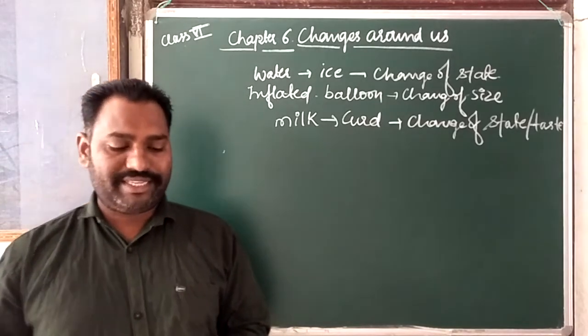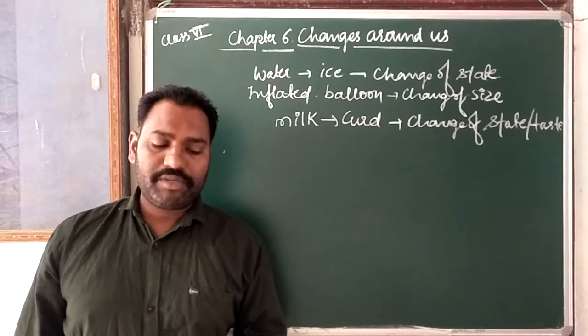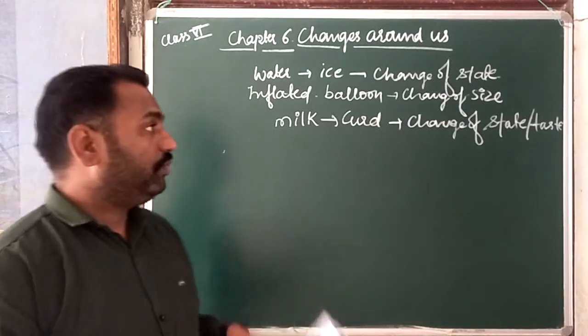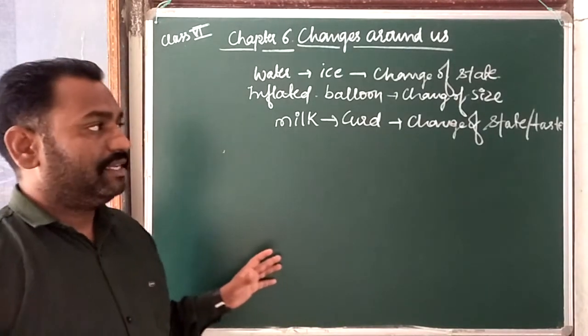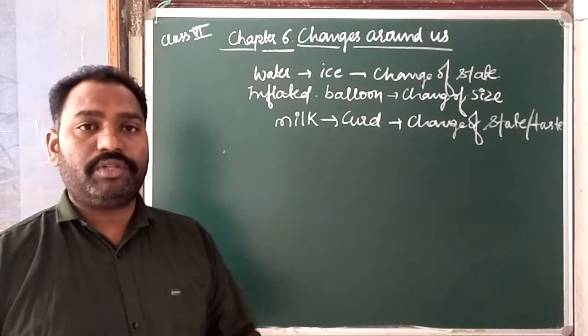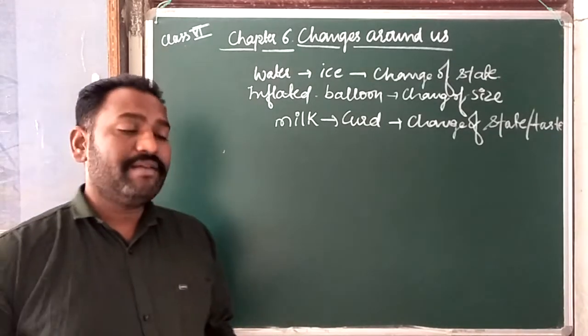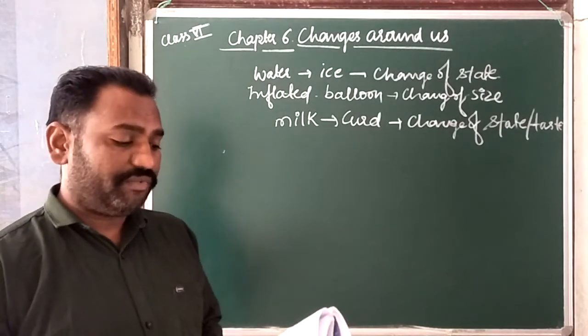Each of these changes is different from the others, but still we can group these changes according to some similarity which exists between them. So now we have to see what the main types of changes are. On that basis, substances are categorized into different categories. Some are slow changes and some are fast changes.